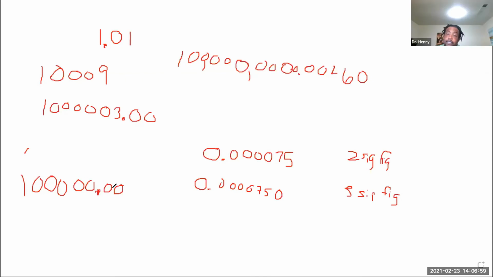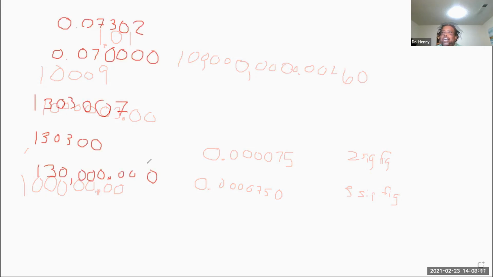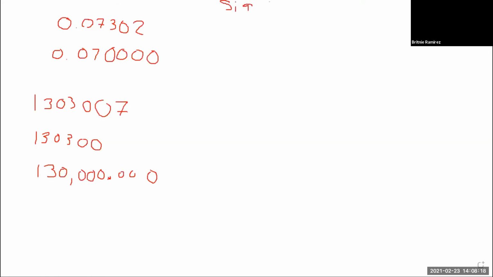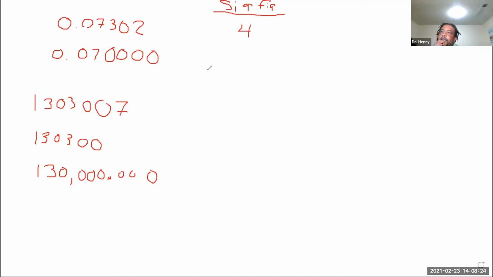Okay, so let's test out these skills. Let's clear the board. Okay, open up your mind, get ready. So how many sig figs do we have for the first one? 4. Right. Okay, we have 4. What about the second one? 5. Say with confidence, 5. Yeah, I'm sure of it, 5, right?